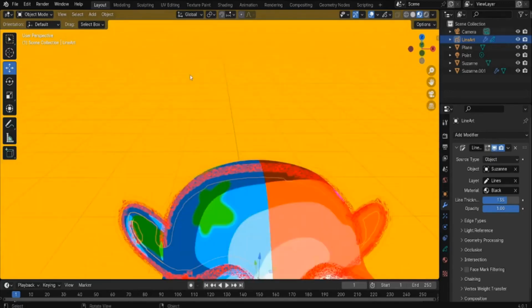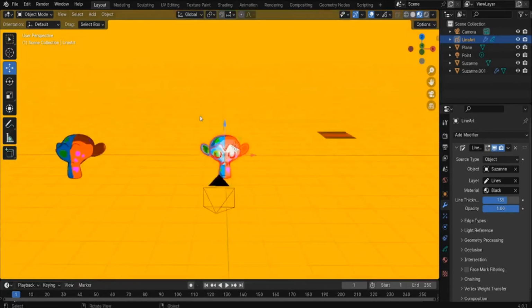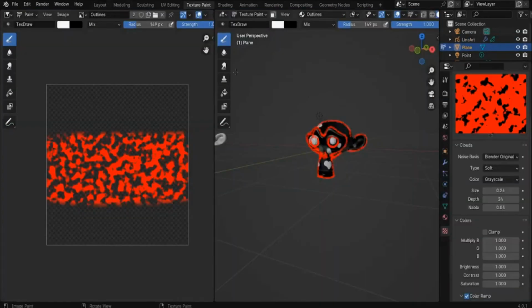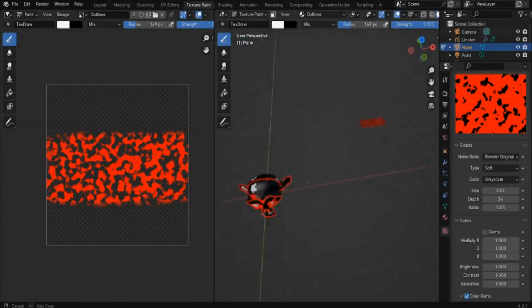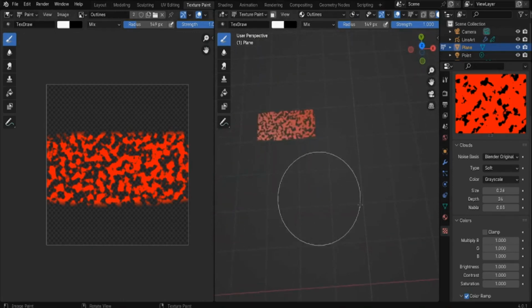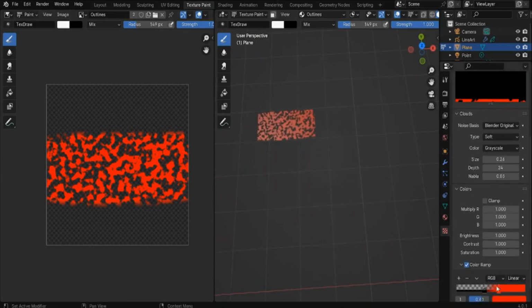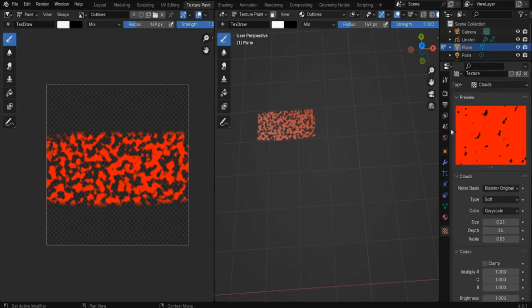And of course, if you're not happy with how these outlines look, you can always simply select your image, return to texture paint. You can alter how this looks. For example, I'm going to slightly remove these colors. Okay, like this, till I get a pattern like this. Now I'm just going to quickly repaint this.